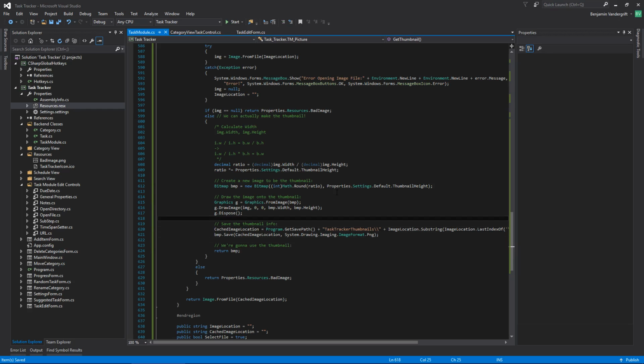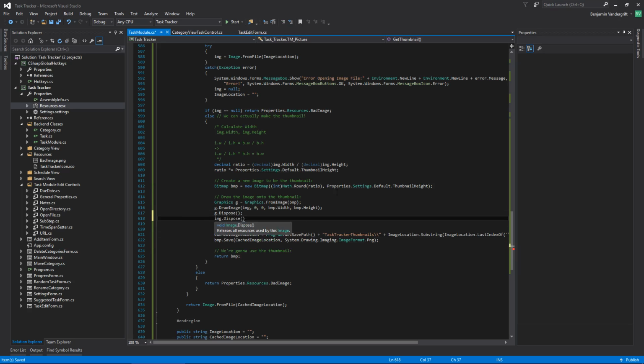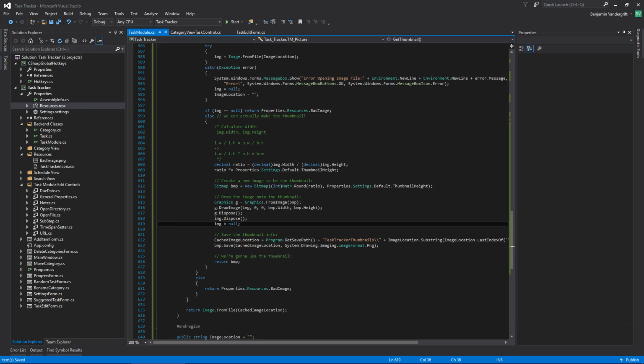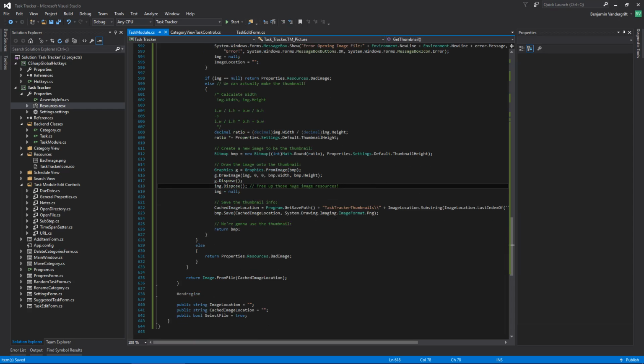Okay, so there's one more thing that I need to do here, which is after I've used it, I can dispose of the image. This is really important to do. Those huge image resources. You want to dispose of your images, especially if you're using a lot of them, because they will take up a ton of memory. This is something that I've found in the past with programs that I've made that have used a lot of images. If you're going to be shrinking them and processing a lot of images, you want to make thumbnails, because otherwise you'll have a ton of memory usage.